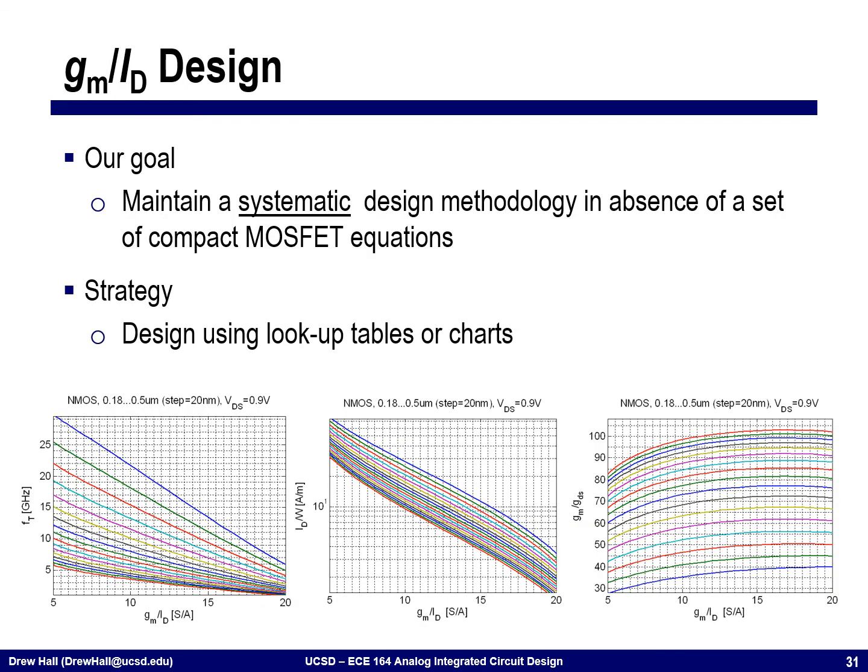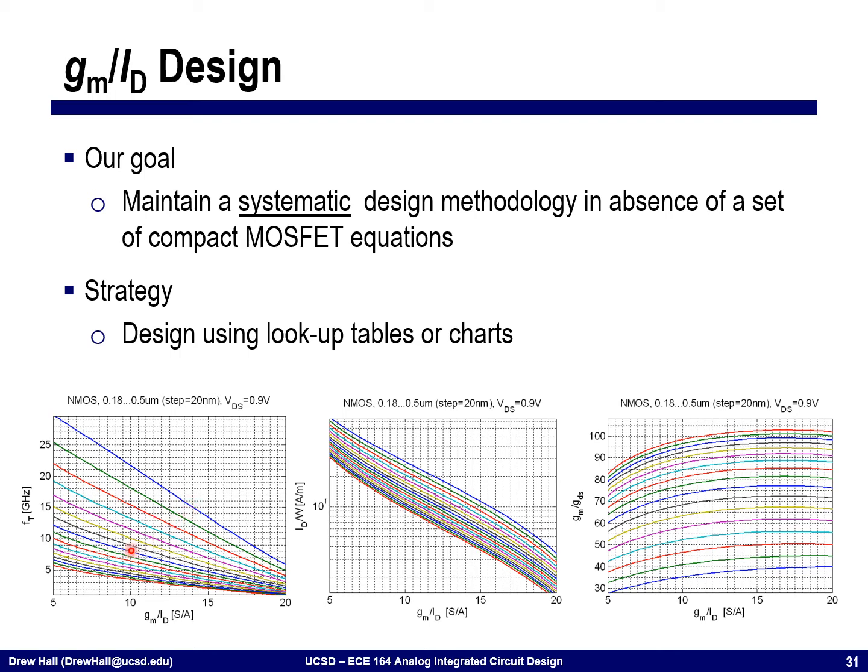And that's where we get into what's called the GM over ID design methodology. We want a systematic design methodology that doesn't need or require these entire MOSFET equations. And so the strategy here is to revert back to lookup tables. We can make tables that characterize the technology and use these tables to do hand calculations and even size the devices.